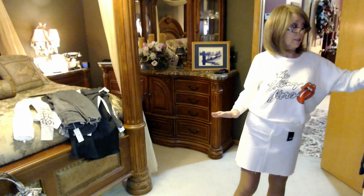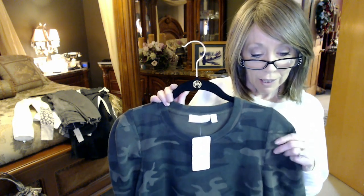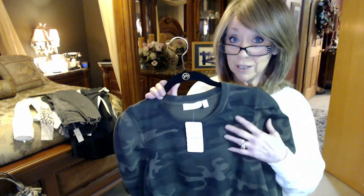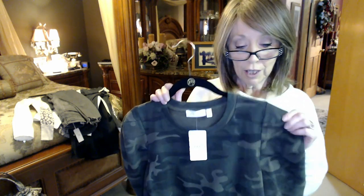I walked away from the Peep, so thank goodness they are out of stock now, because I'm not going back in any store. This, I really expected to love this top as well. This is the camo puff sweatshirt. It's by RG Style. It's normally $68.60. Right now, it is in the clearance section for $44.99. My price would be $40.49.